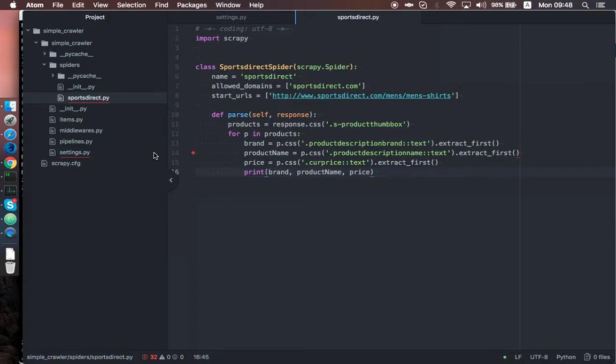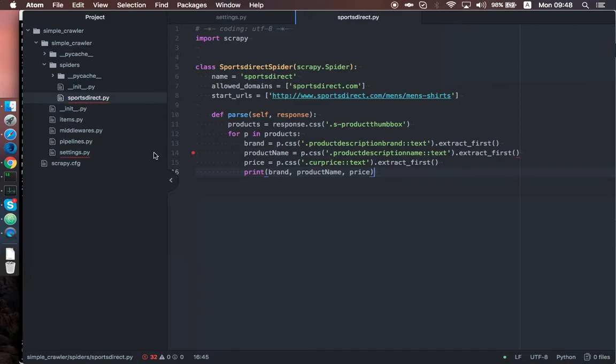Okay, this is great. How do I save this data on disk now? Basically, of course, you can just open a file and save it yourself using some Python code. But Scrapy gives you a way to automatically manage this for you.